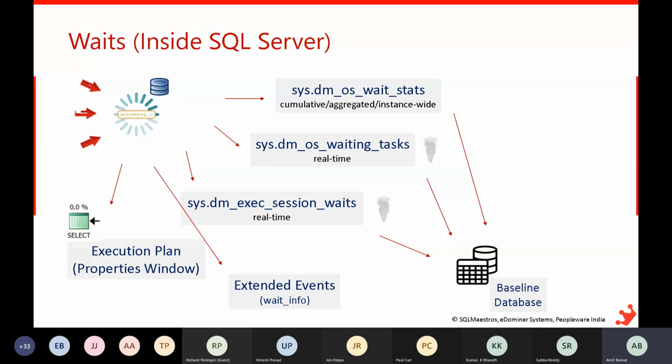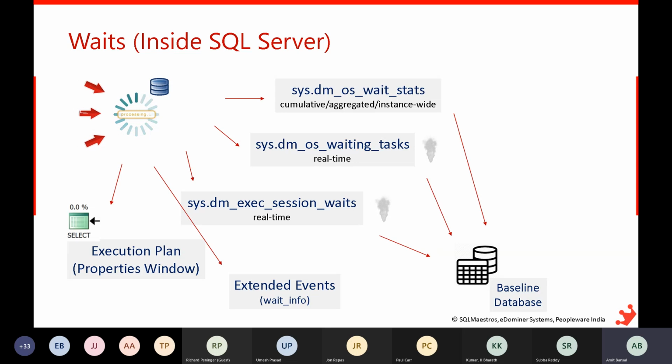Maybe your server is short on CPU. Maybe your server does not have enough memory. Maybe the IO is choked already by a lot of different workloads that are running, and your query is not getting enough IO ports. Maybe the data that your query needs is already locked by another session. Maybe there is an exclusive lock already on that specific table, or on that specific row, or on that specific page. So your query is again waiting. Someone talked about locking and blocking. So maybe your query is blocked. Why is it blocked? Because it's waiting for a resource. So SQL Server is recording what your query is waiting for.